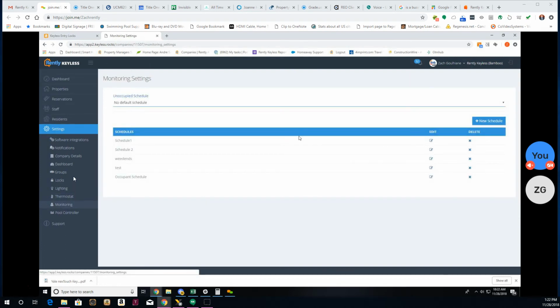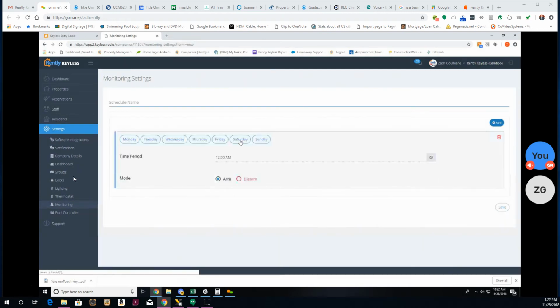Then monitoring. Monitoring details, again, setting up a schedule for arming. So for any of your vacant properties, let's say you wanted to arm the property at 5 p.m. every day. Any day after 5 p.m., the properties will automatically arm. If anybody attempts to go into the unit, or triggers, let's say, contact sensors and motion sensors, you'll receive a notification and an alert on your phone and via email saying, hey, looks like someone just tried to enter your property. At that point, you can send out the respective individuals to verify.